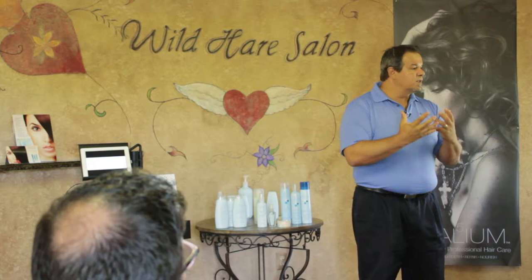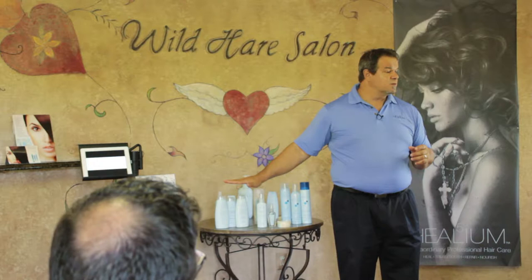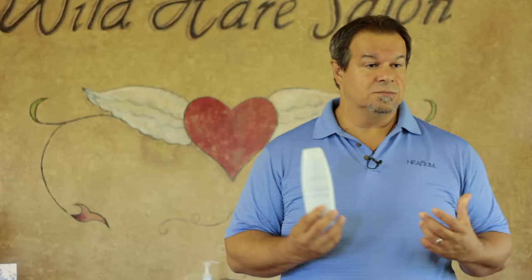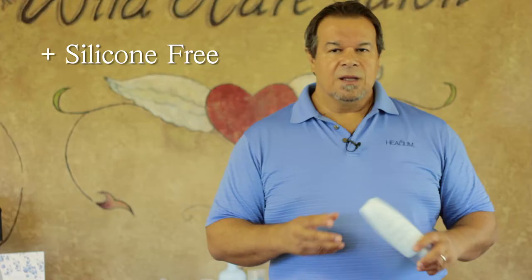All your color clients — it's wonderful to recommend this product for home use. Recover is the conditioner that goes with the shampoo — it is a rinse-out. The most important thing about it is that it does not work unless you leave it in for at least two minutes, because it doesn't have those cheap silicones that give you quick slip. Many customers think that slip equals moisture, because they watch commercials with the comb going through by itself.